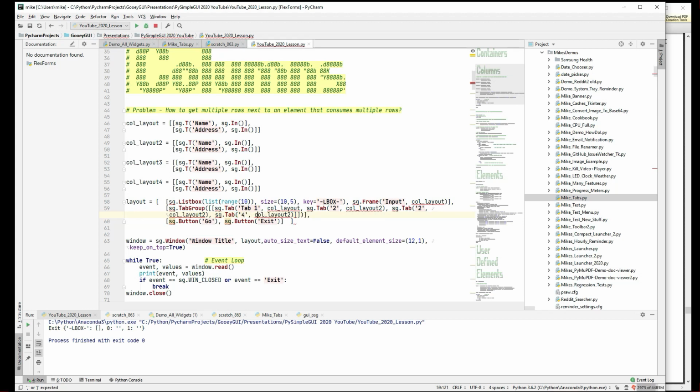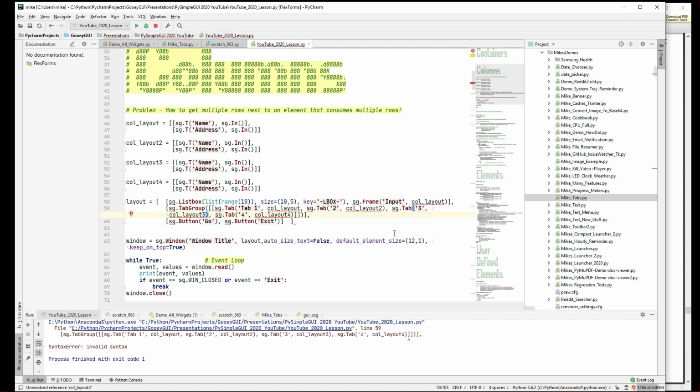There's 4. Now the reason I'm not trying to reuse layouts, just say call layout over and over, is that you can't. Once you've used a layout in something, you can't just repeat it. It won't work.